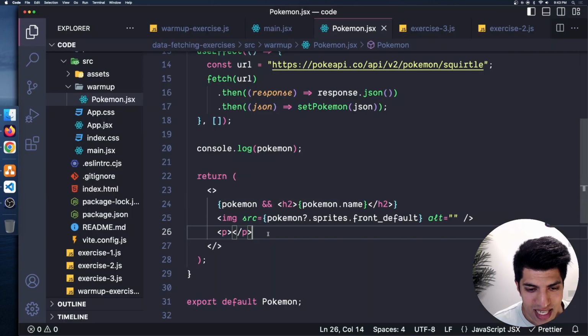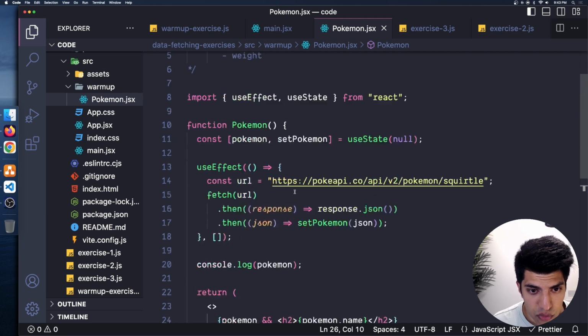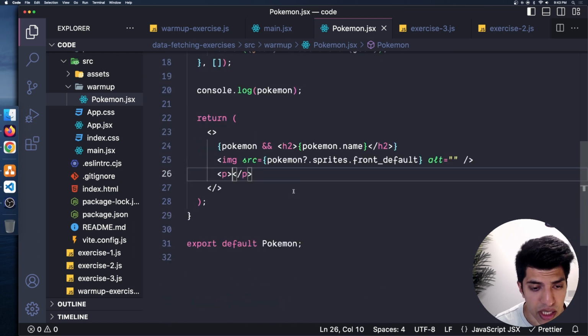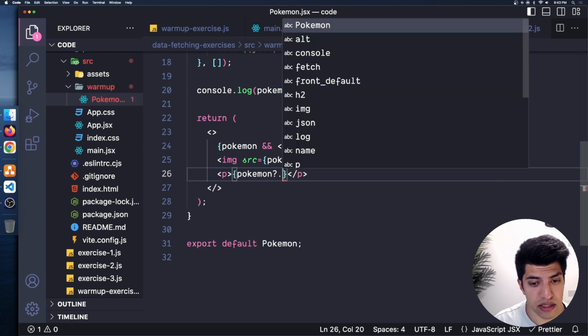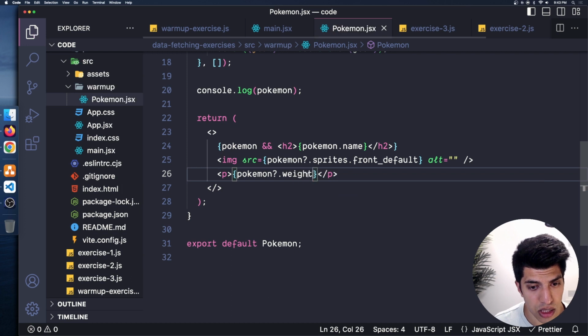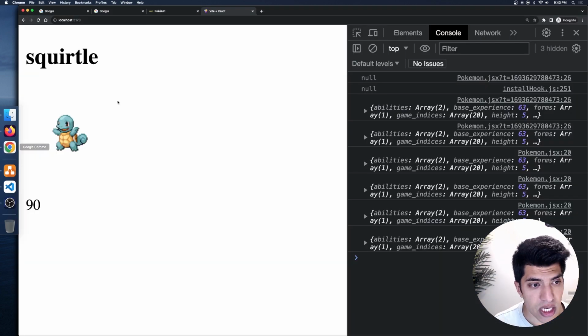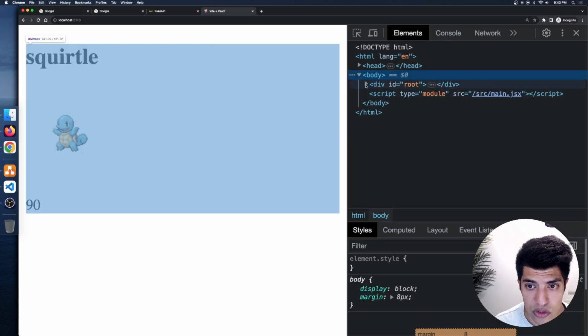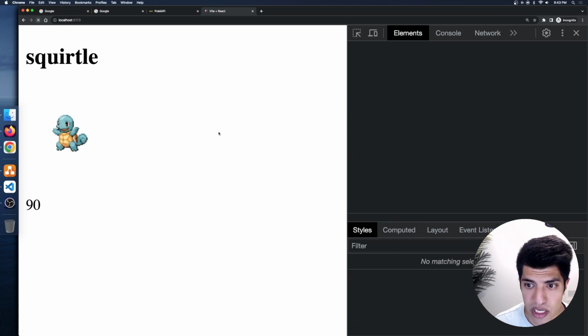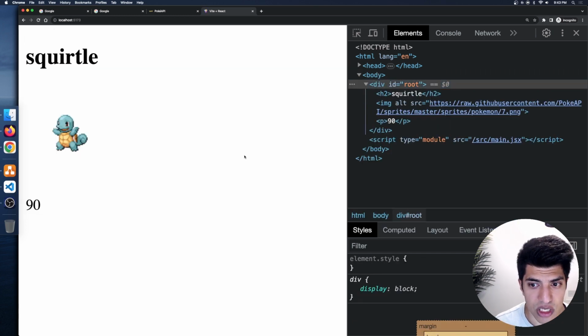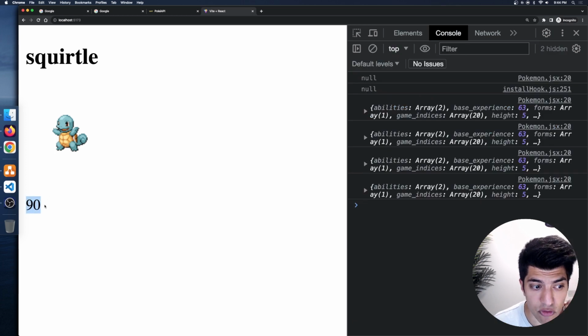Adorable. And the last thing we can do here is put the Pokemon Squirtle's, what was it? The height. Let's do that right in there. So same thing. And what we can do over here, let me just do the optional chaining just so you can see that in action differently from our H2. I can say Pokemon question mark, if it exists, dot weight, right? Otherwise, don't put anything in that paragraph. So notice that that's the 90 right there. For a split second, that paragraph is going to be empty. So let's see if this is going to reset if I reload the page, but it's going to be empty for a split second, and then it's going to come back in, and we'll see that weight in there for that 90.